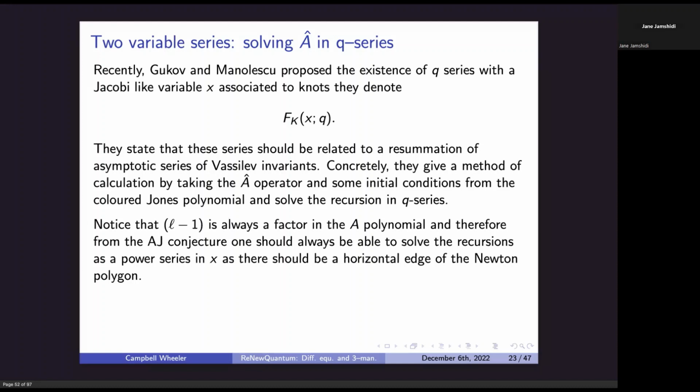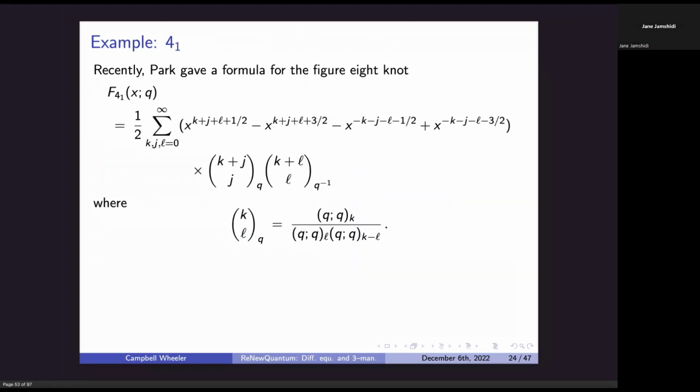It doesn't necessarily prove that it's an invariant, but of course we have a basis of solutions, and there's an algorithm to compute this thing. Recently, in work of Park, he gave a formula for this. We actually came up with it independently and then found Park's work, which beat us by 6 months or so. But it's again some nice Q hypergeometric function.